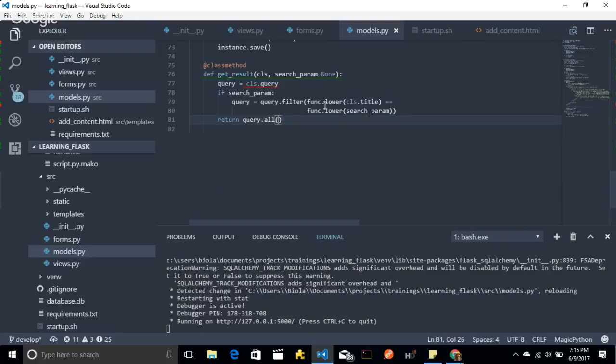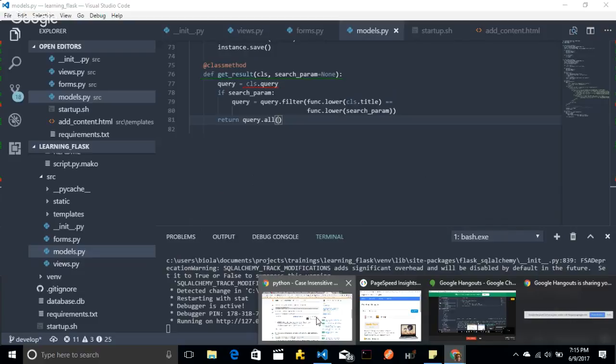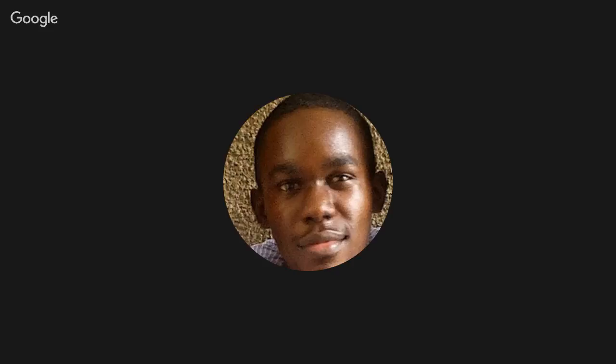So this is converting everything to lowercase and doing an equal-to filter, but we were interested in contains. So this particular solution still fails us. Let's see if we can find something better.